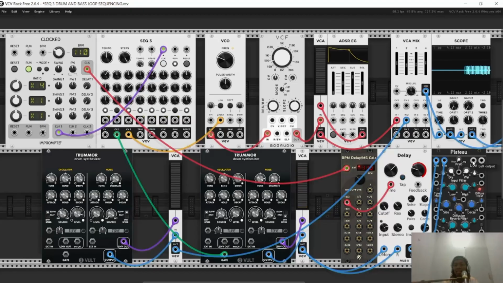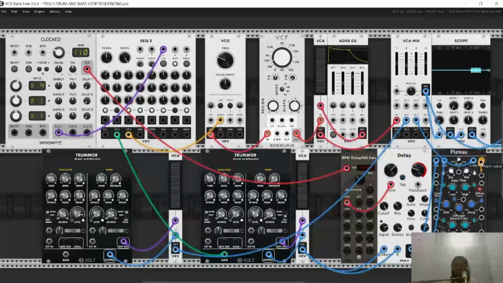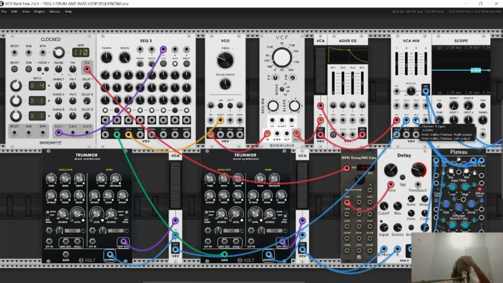After that, I sent the output of the reverb onto the mixer. I had to get both lines, left and right, and route them onto the same input channel.